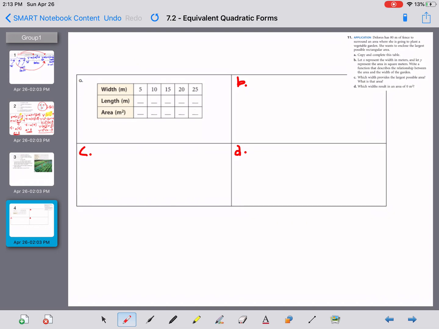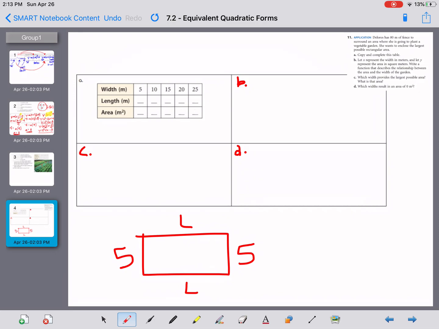If I get this now, hopefully you guys did not put 75, because I know we're trying to get to 80, but remember, if this is a rectangle, if this part's 5, let's call that the width, this has to be 5, so now I'm using 10, and then this length, remember there's 2 of those, so I need half of what I'm looking for. So really I'm only looking for 40.